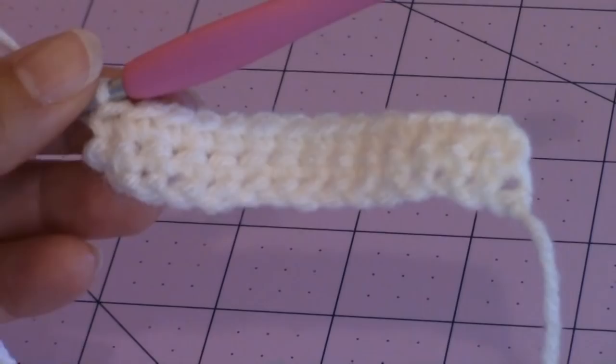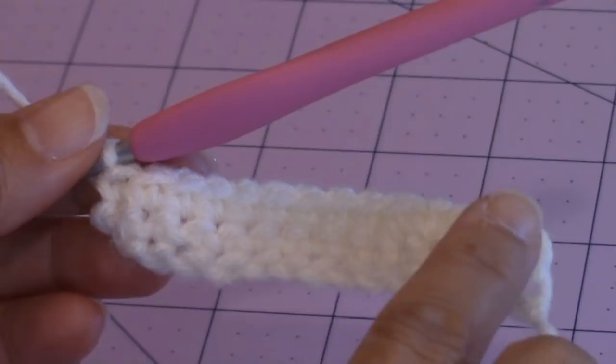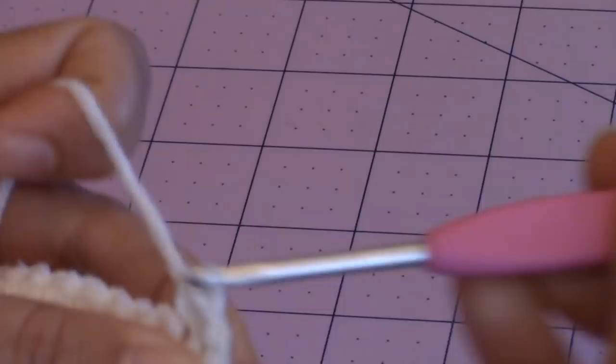So far we have our starting chain, and then we had our first row. And then we just finished our second row. And now you're just going to keep repeating the same thing. You're going to make a chain one, turn your work, and then that first chain one will count as your first stitch. You're going to go into the next stitch over and make your single crochet. So each row that you complete will have a stitch count of 14.